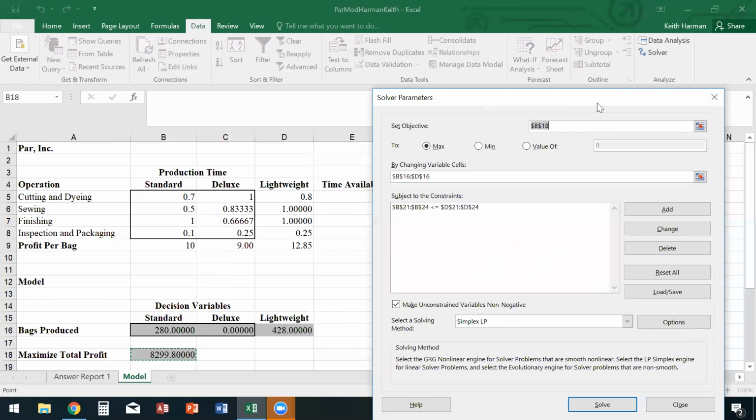So this encapsulates for us some decisions. Well, we're going to try to maximize our profit based on producing this product. We have a product mix here, okay? Now I want you to notice something very, very interesting about Par Mod. If you remember from Par Inc., we were going to make standard and deluxe bags. In this case, we've said we're going to forego making the deluxe bags, and we're going to make lightweight bags.